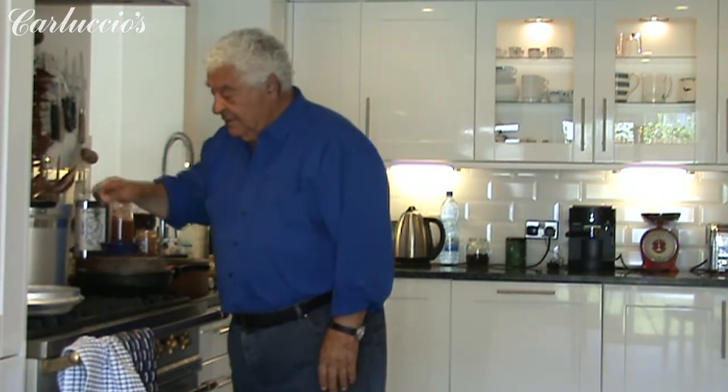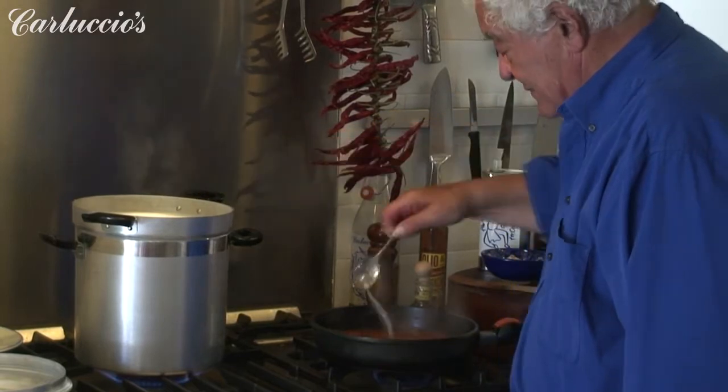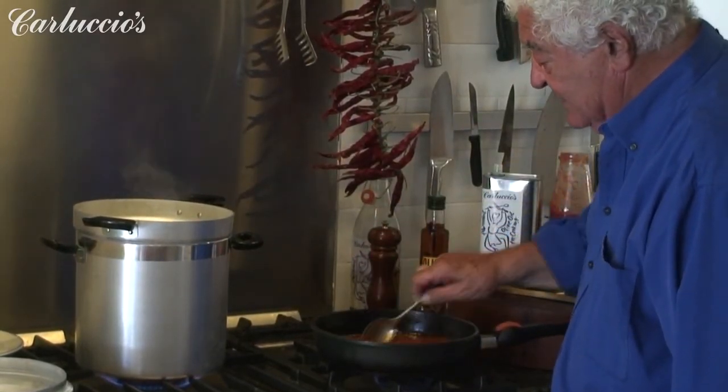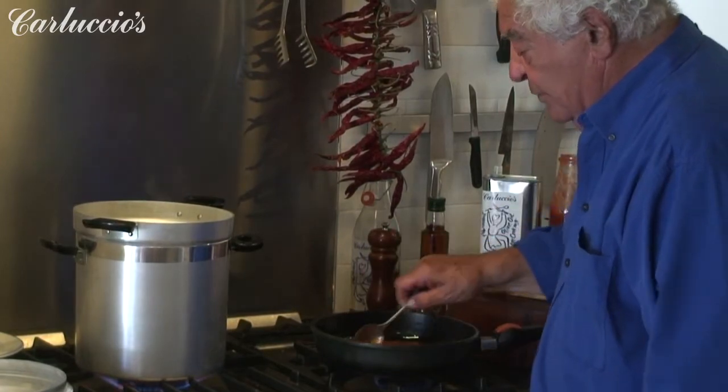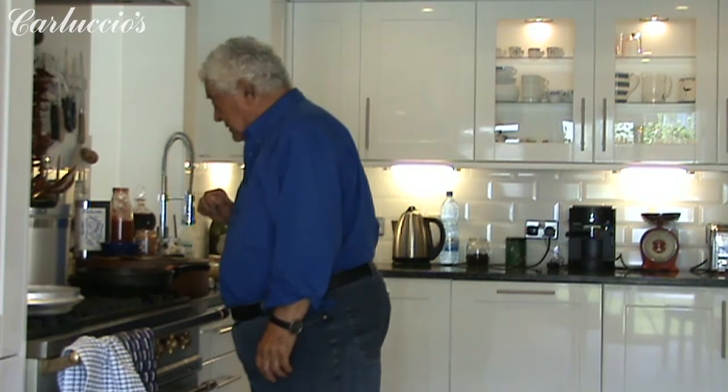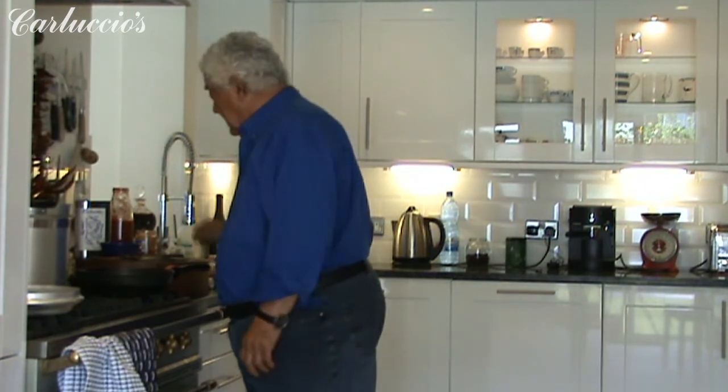Eventually, you could put a little bit of water when the pasta is boiling to dilute it a little bit, because you mustn't forget that when the pasta is cooked and you put it into the sauce, it still absorbs a little bit of moisture. There you are. Now the pasta.